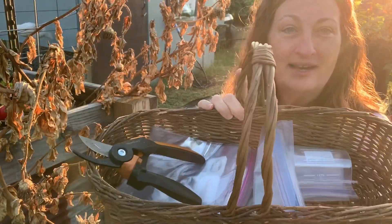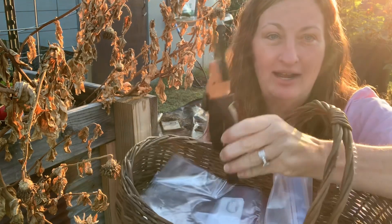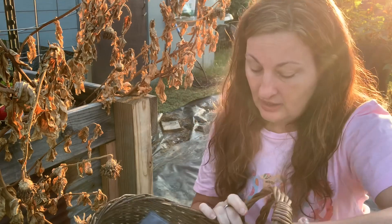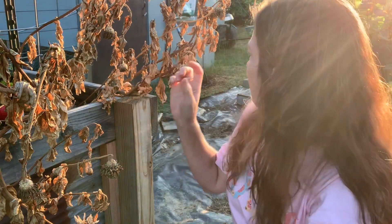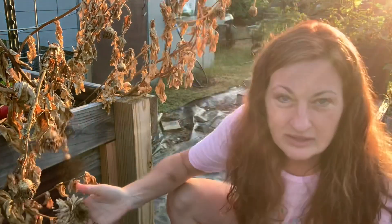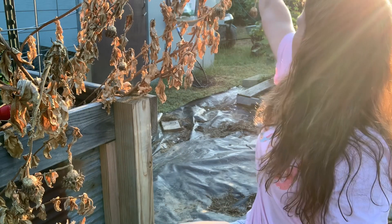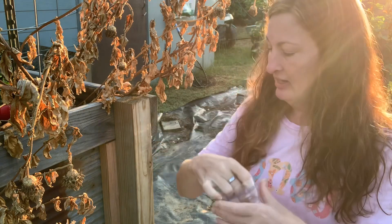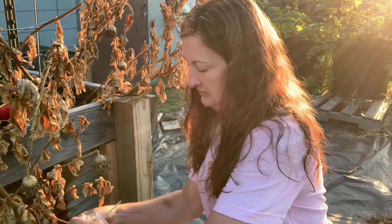I've got a basket, different sizes of plastic bags to save my spent blooms in, and some Fiskars to cut off the blooms. The best way to do this is to get the spent blooms — I'm not going to get the ones that didn't open because they didn't really have a good chance to form a good seed. I'll get the bigger, more open ones. I'll open up a Ziploc baggie and stick the head in, then clip it off.